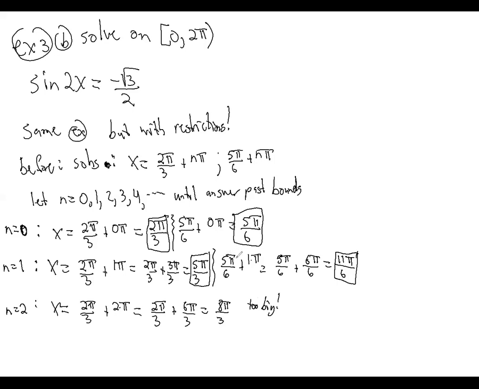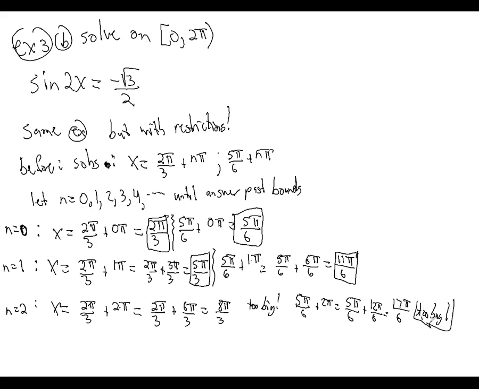Now you might say, all right, well now let's try adding the 5 pi over 6, but 5 pi over 6 is bigger than 2 pi over 3. So guess what? We're already done. We know this one's too big, the next one's gonna be too big as well. And if you don't trust me, you can show the work. 5 pi over 6 plus 2 pi will be 5 pi over 6 plus 12 pi over 6. I mean, we're adding 2 pi, we're adding the number where we're supposed to stop. So I hope that that's obvious that it's too large, but either way, 17 pi over 6, definitely too big.